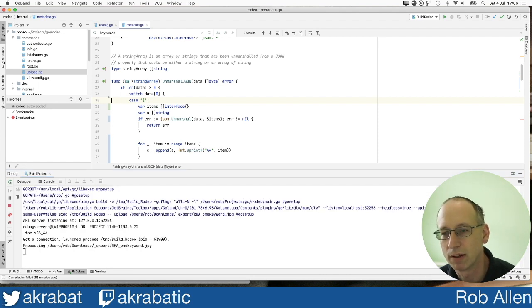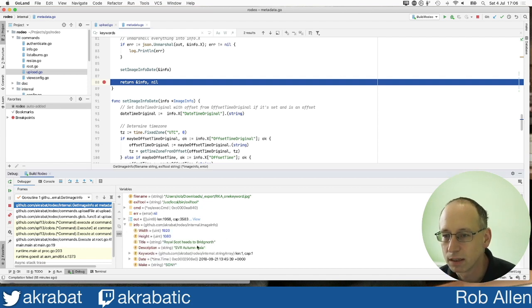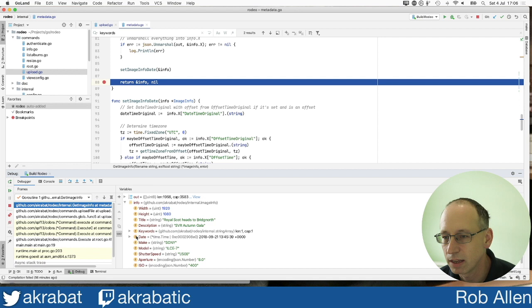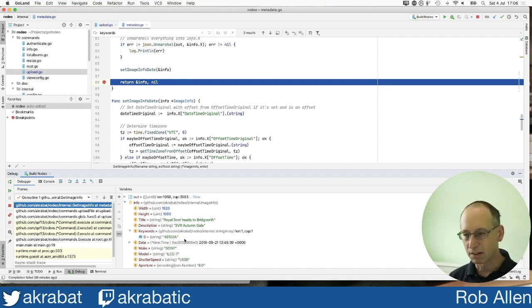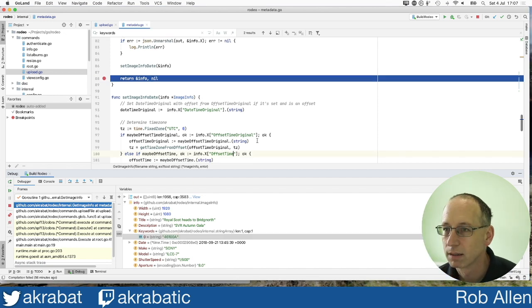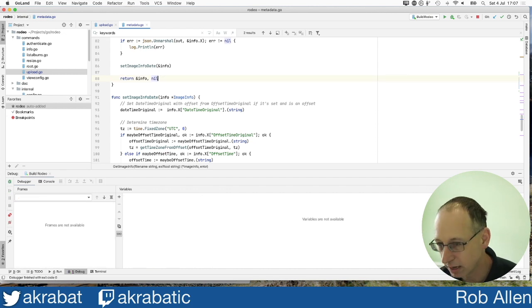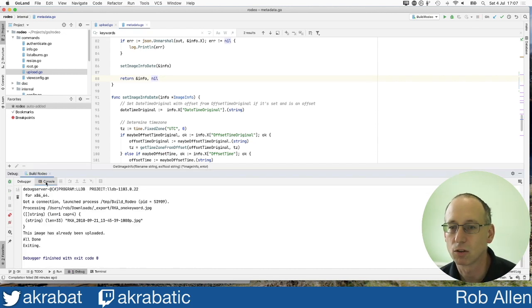I'm going to make sure I'm very careful here. There we go, so we got through to info. So what's info? Info has our keywords, and it's a string. Yes, and it's correct. It doesn't have double sets of double quotes. So I can remove that breakpoint, hit F9, and we're fine.